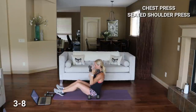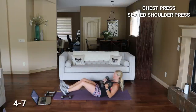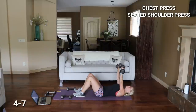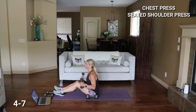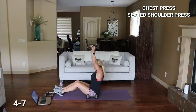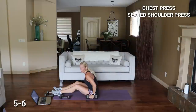Seven, eight, holy, now I'm getting tired. Four and seven, it does not take much. And one, two, three, four, seven shoulder. Lighten your weight if you need. One, two, three, four, five, six, seven. Good. Five and six.